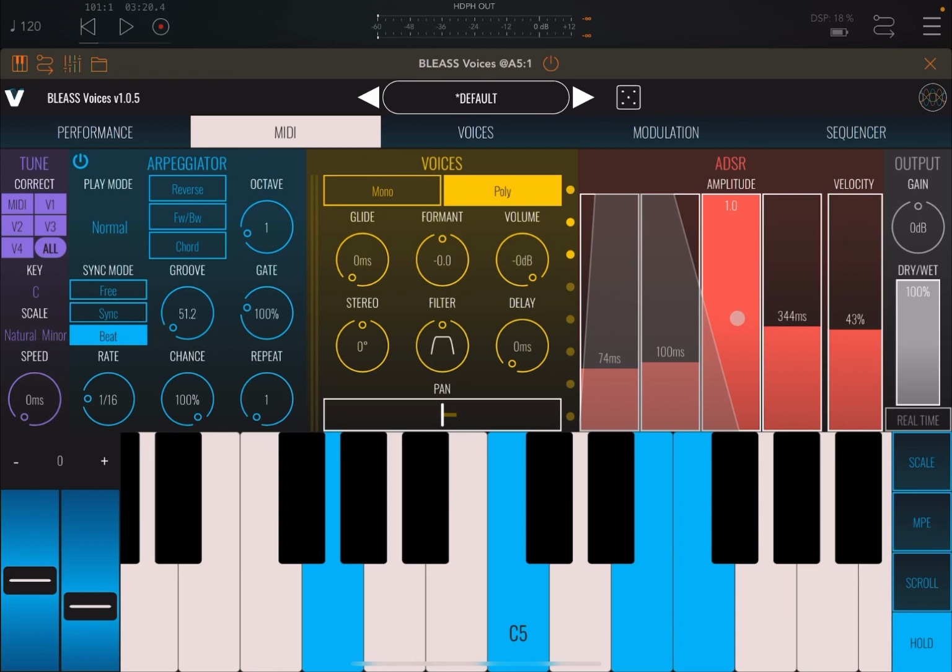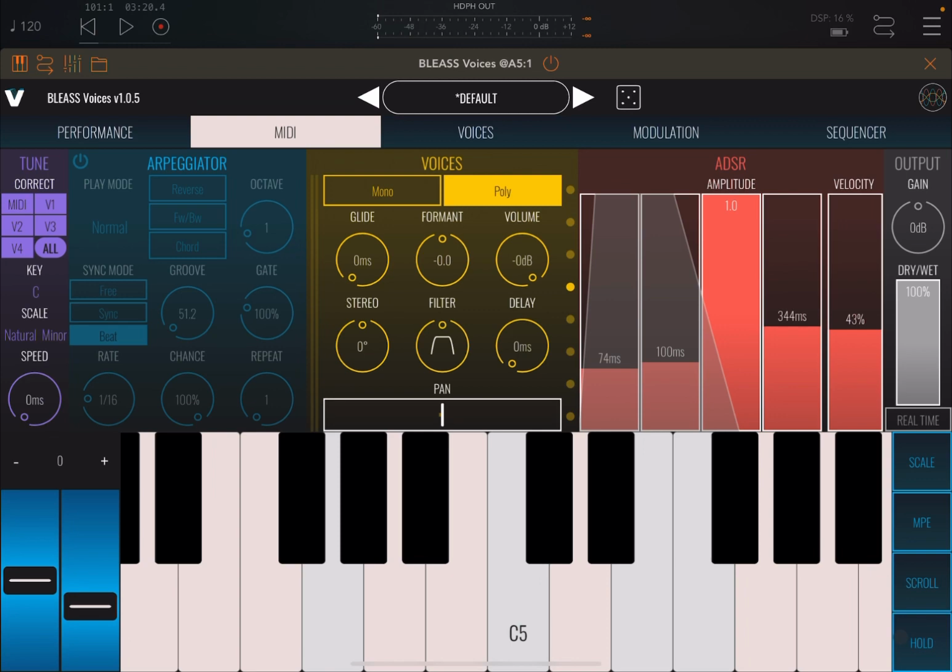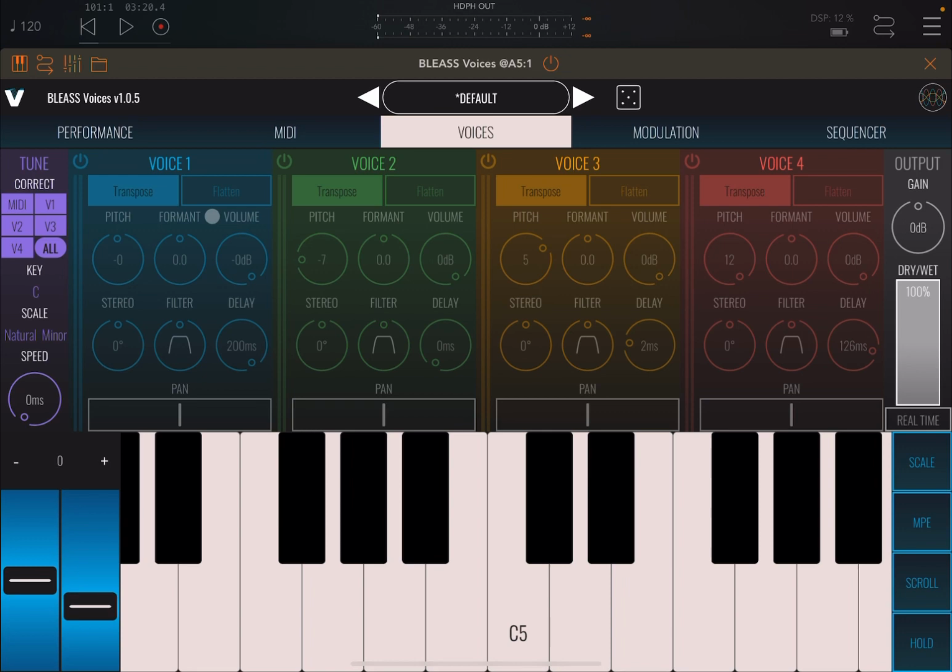Okay, so let's stop the arpeggiator. Now let's move to the voices section. I showed these at the beginning of the tutorial, so you know how they work.